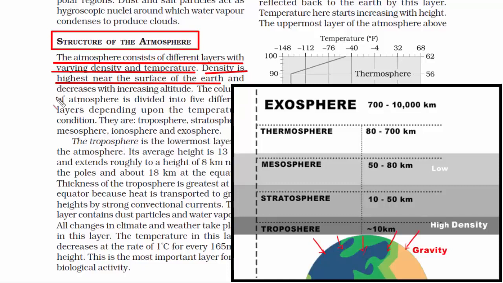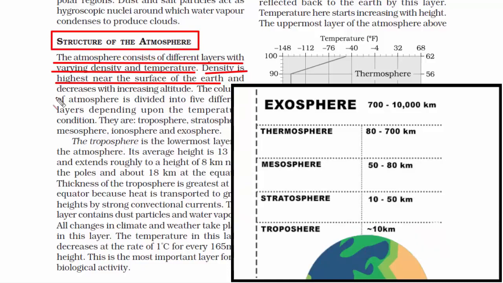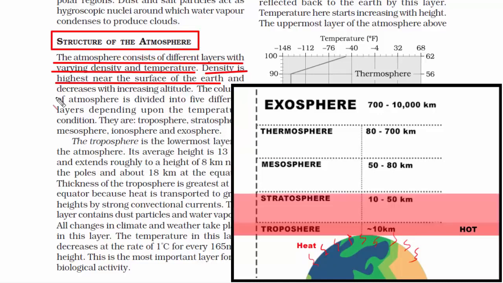Now coming to the temperature part, the lowest layer, that is the troposphere, is hotter because it's nearer to the earth's surface. So heat from the earth warms up the air of this layer. As the height increases, the number of air molecules decreases, and that's how temperature decreases. And this continues till the end of mesosphere. Now this place is also called as mesopause. This is the coldest part of Earth's atmosphere. Temperature falls up to minus 90 degrees Celsius.